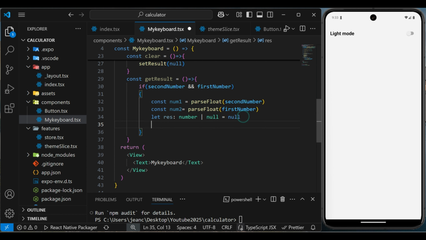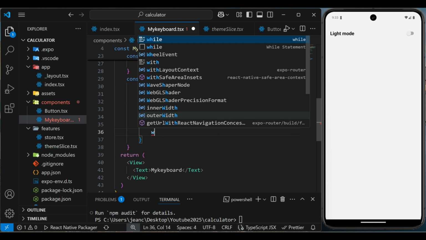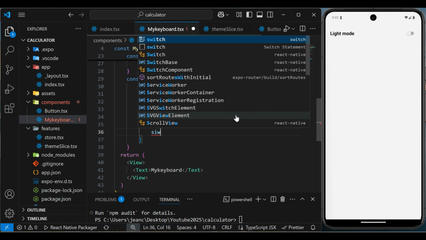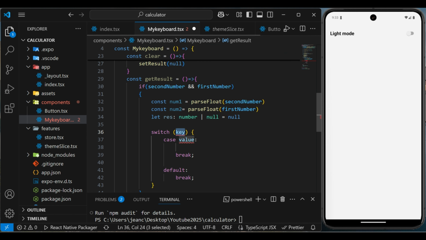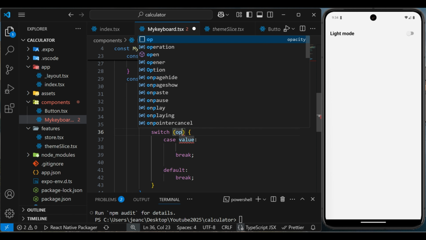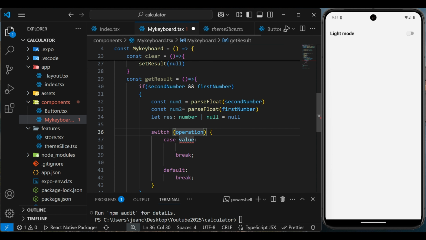And just after that, we'll switch now. Switch on operation, to be the operation value. In case of plus, these are operations we are setting, right?